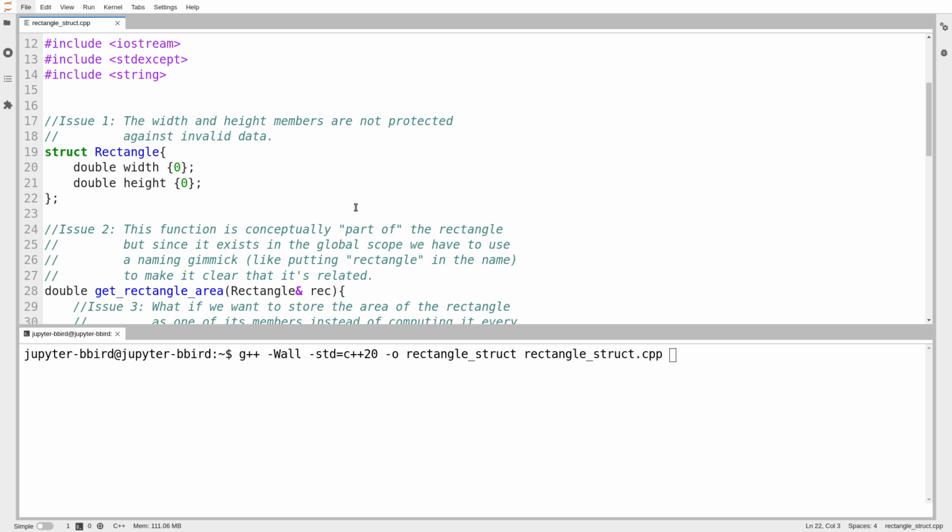So I have some basic way of representing a rectangle. And we saw this a couple of weeks ago when we talked about structures. And I pointed out at the time that there are certain things we assume are true of rectangles. For example, that the width is a non-negative value.